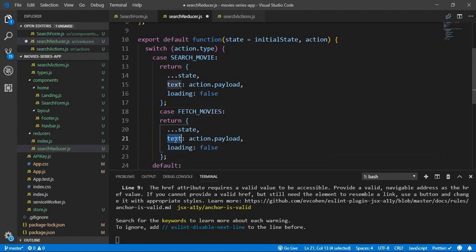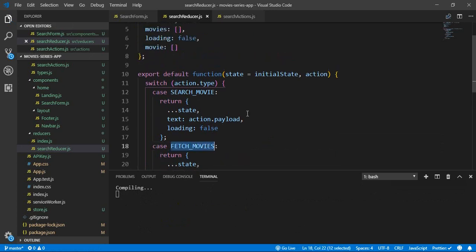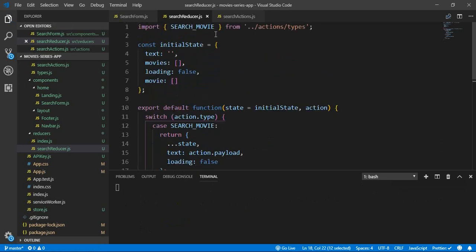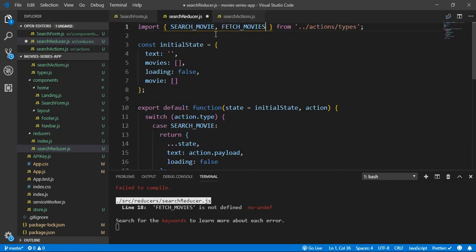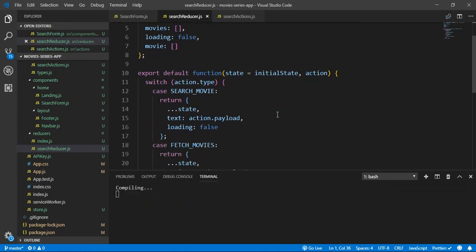We need to change and set the movies state into the payload. So let's delete this for now, and let's save. Actually, we need to import fetch movies first. Yes, we have this error. Okay, save. Okay, that's good.